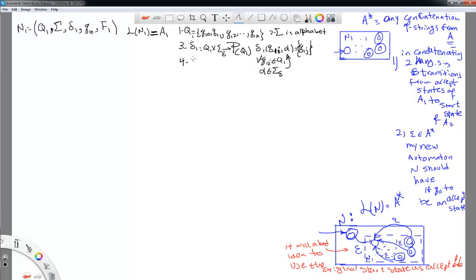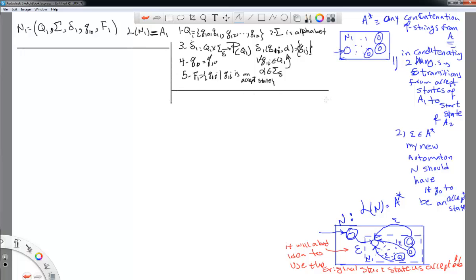So then the start state of this automaton is q sub 1 0, and of course I have the set of accept states, the set of q sub 1 i such that q sub 1 i is an accept state. Okay, perfect. So now this is my construction. This is my original automaton. I'm going to draw a line here so that you realize what I'm doing. So that is to construct the original automaton, and now I'm going to make my new automaton.